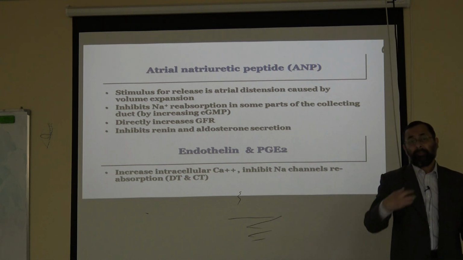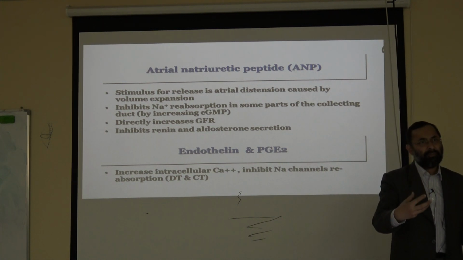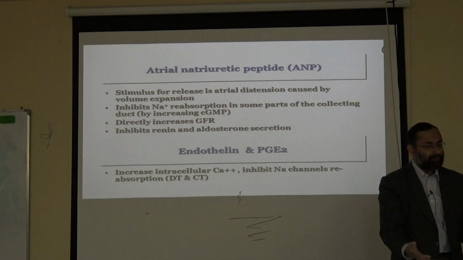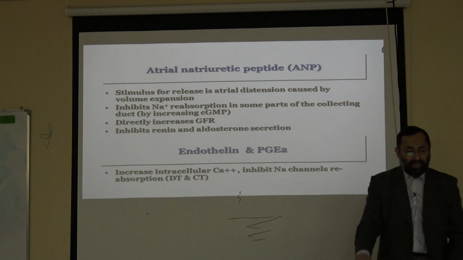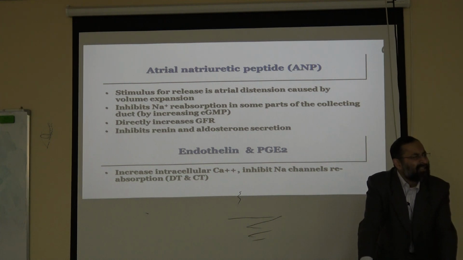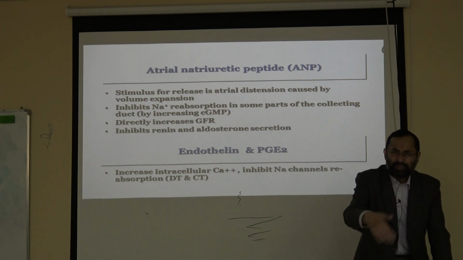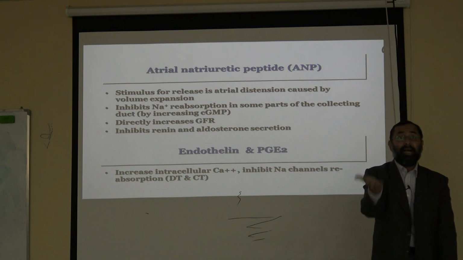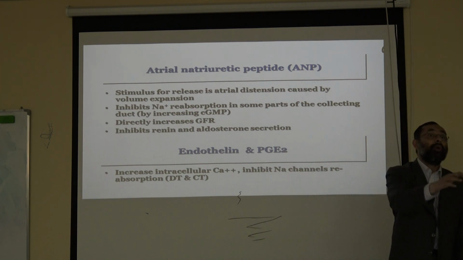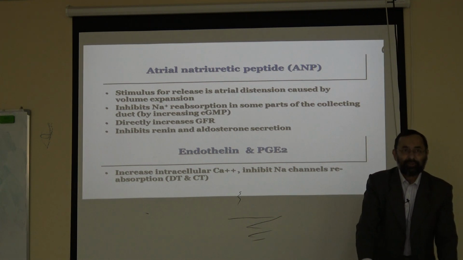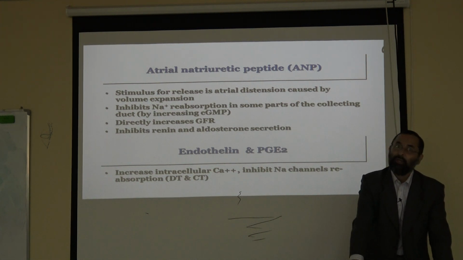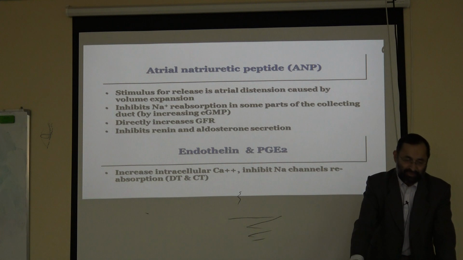ANP, atrial natriuretic peptide, from the heart, from the muscles of the atria, goes to the kidney, acting on the kidney, and it is inhibiting the reabsorption so that extra sodium can go out. So whenever you have hypervolemia or you have hypernatremia, both things, they will have to affect the kidney so that you get rid of both things, 2 in 1, okay, volume and salt at the same time, right?